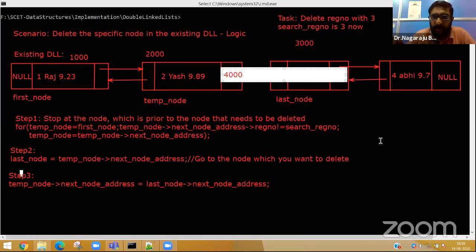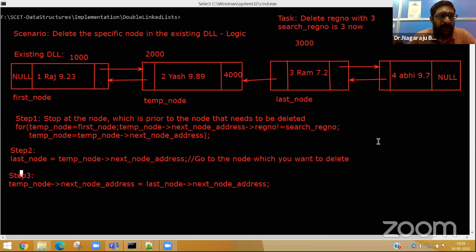That means we are creating a new link in this way. This is the new link we created from step 3.